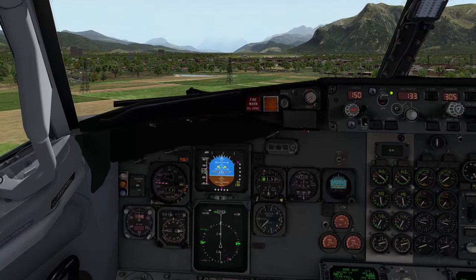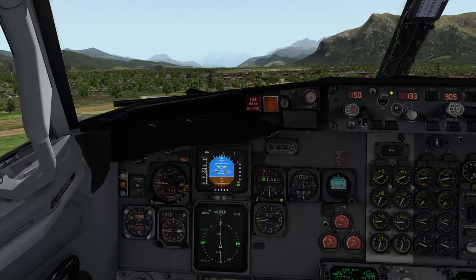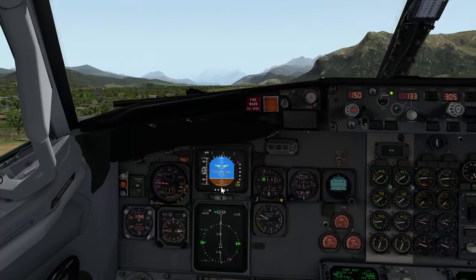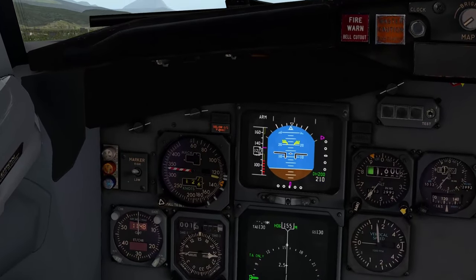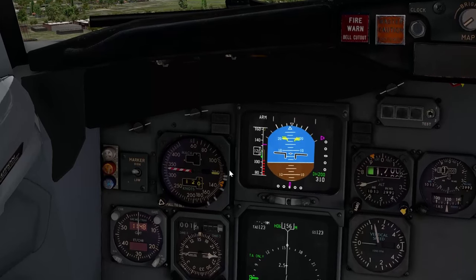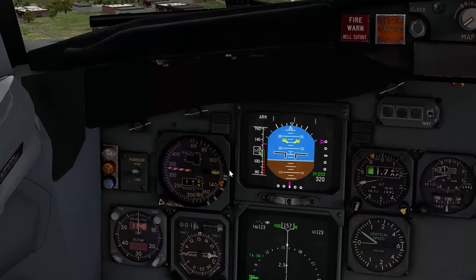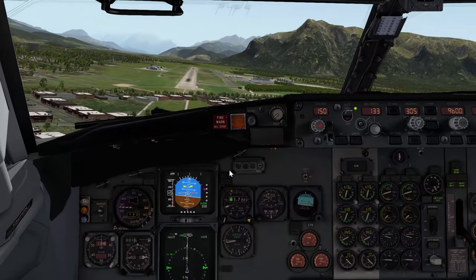And if you're doing this on purpose, maybe during a circling approach or something like that, then you can cancel the warning by pushing the below glide slope light. And then it's gone. Until you climb over 3,000 feet again or below 30 feet again, then it gets rearmed and would trigger again.